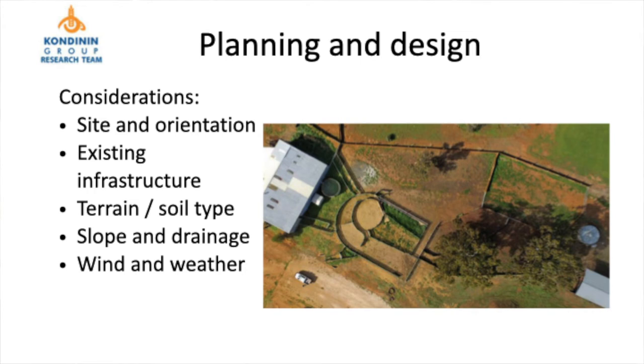Is there existing infrastructure there, an old shed? And the big question that we often get is, do we try and integrate the existing shed into the new plans, or do we just go, that's going to compromise the design too much, let's bugger that off and start again? And that can be pretty tough. I don't know, people get emotionally attached to yards. I don't know why. Most of them hate going there. What's that about?